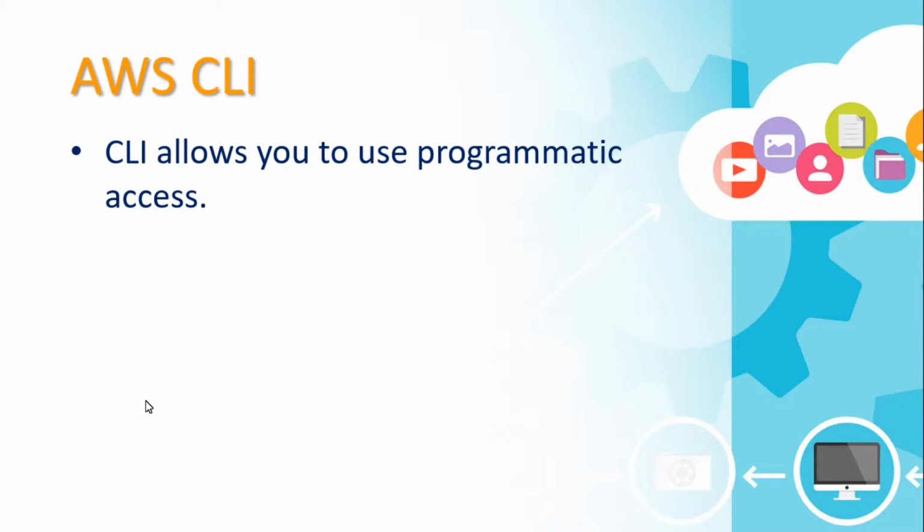When we create the users in IAM, there are two options: whether we are enabling the CLI mode, that is the programmatic access for an individual, or we are simply providing the GUI Amazon console access. We have the flexibility to provide both the access for an individual or an entity.